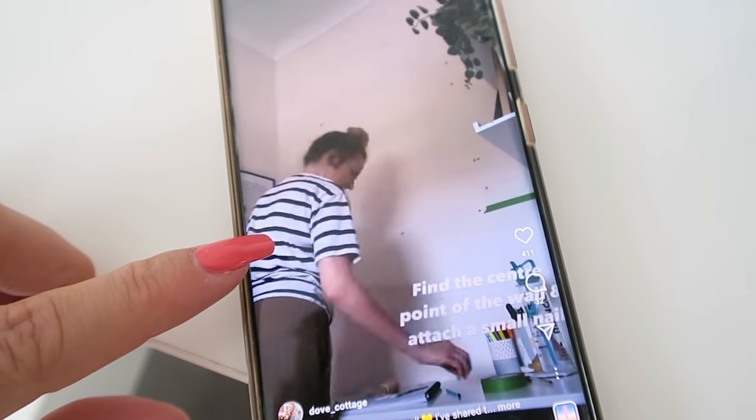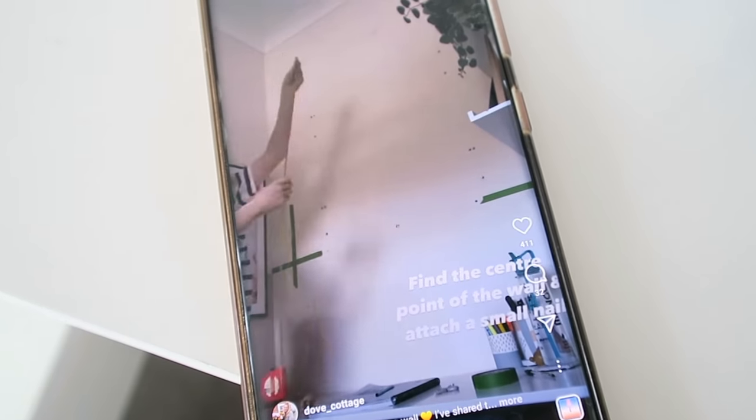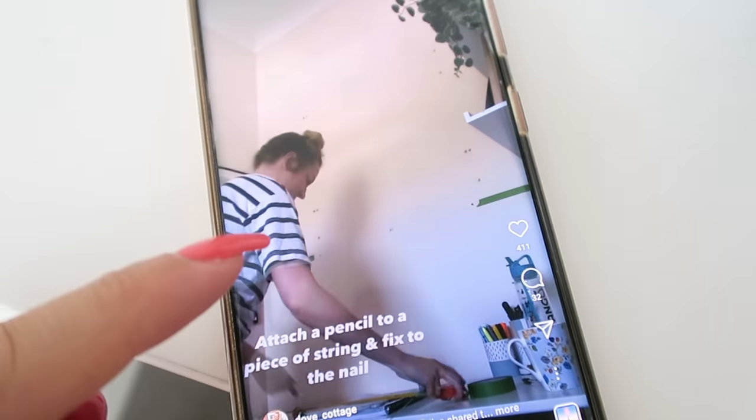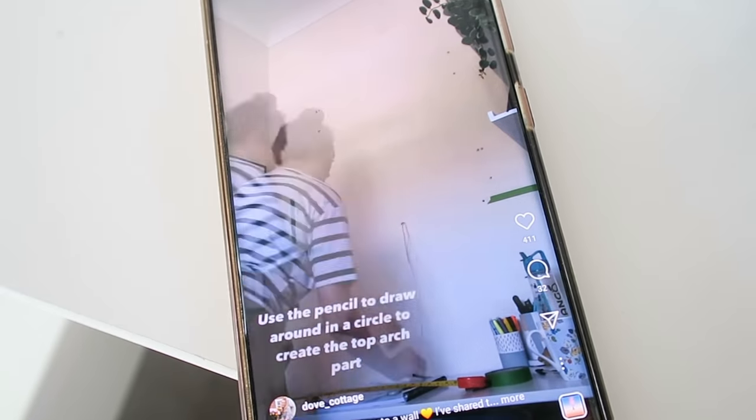Watched Dove Cottage do hers about 75 million times. Still a bit confused, but she's got a lot more wool to work with. She makes it look easy. I'm trying to make a reel as well, so if I can make a reel and do it, you can do it. You got it, you can do it, Bruce, because I ain't got a bloody clue.